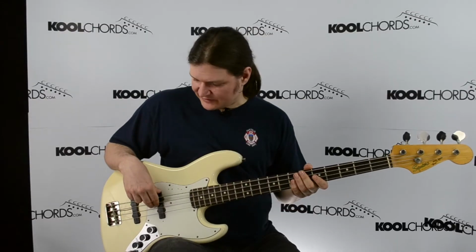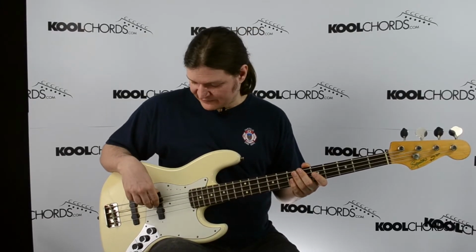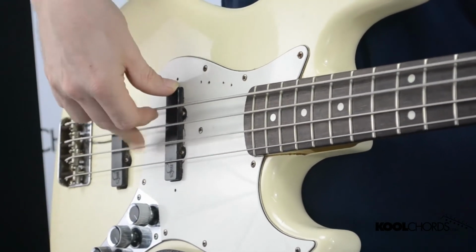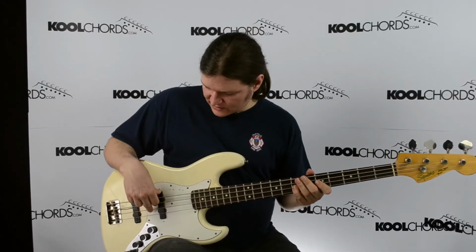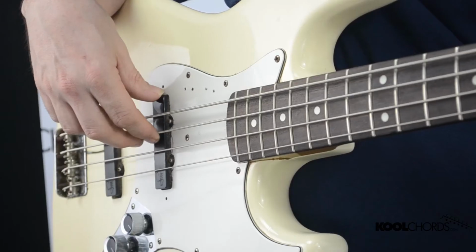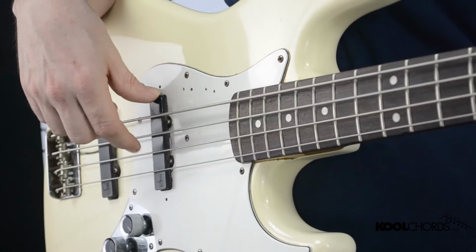Now on the right hand, what we need to do is use whatever finger you want to lead with. You can lead with your index or your middle. So, this song really follows the drums. So you want to. I don't even know what I do really. Let's see. I guess I play with my index.